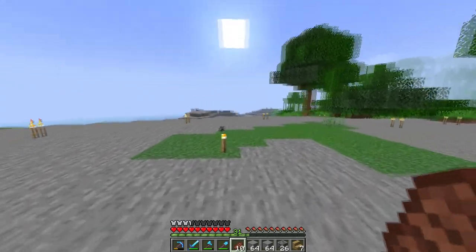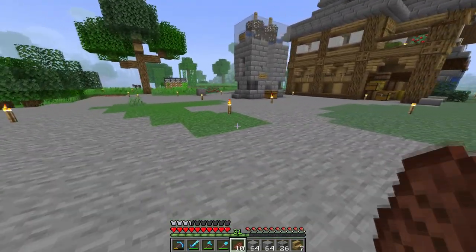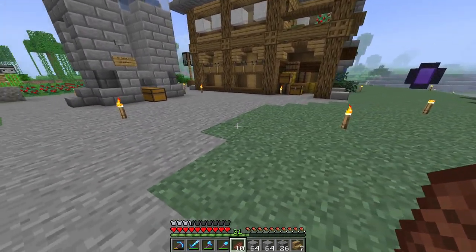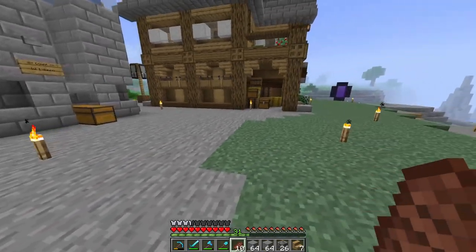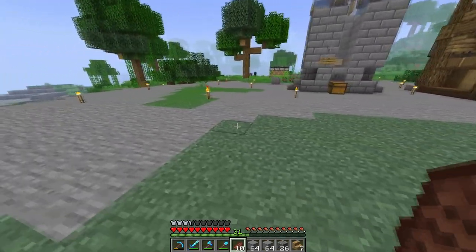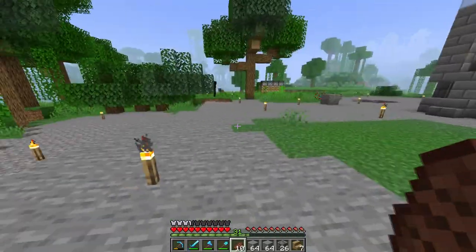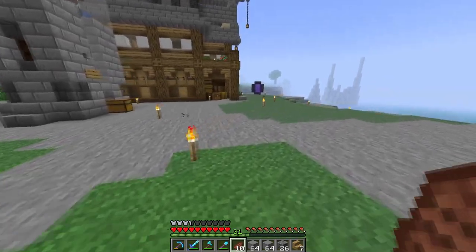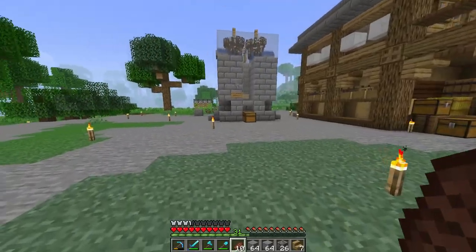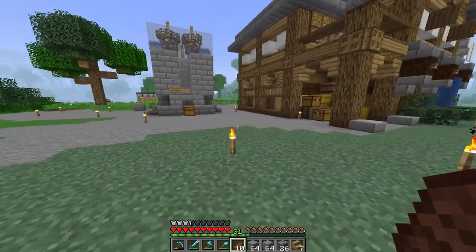So yeah, I'm not really liking this stone. I think I might bring the grass out further and then do some texturing with some different types of blocks. Maybe some different kinds of dirt. Maybe some moss blocks. Maybe some hay blocks. I don't know. We'll mess around with it.